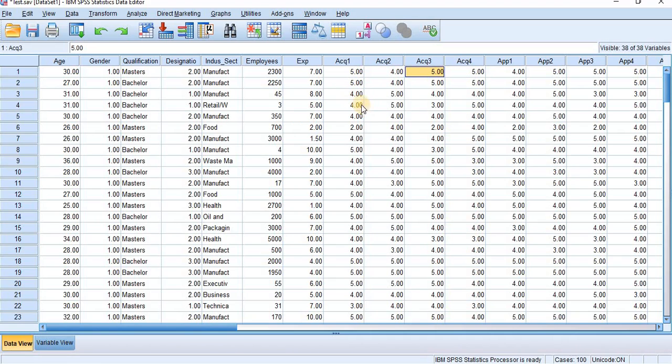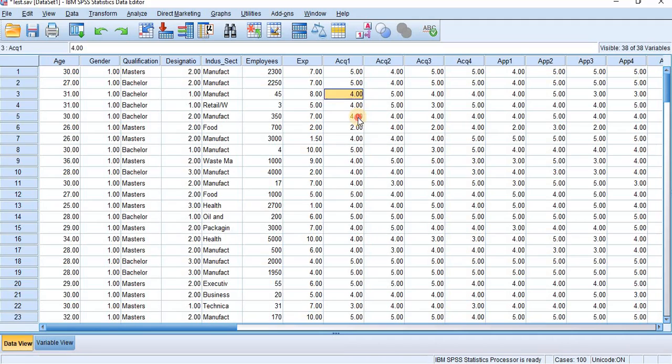Okay. If someone is responding to this as 4 and this as 1, then there is some problem. How can, if these are the items of the same scale, how can one get 5 and others 1?